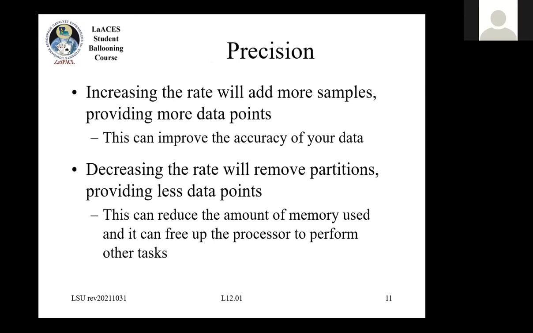So there is also a practical concern about, well, why don't we just make the sample rate as high as possible, right? Well, you could do that. You could get some really accurate data, but you're just going to make your life more difficult, right? You're going to have to do analysis on this data. So you are going to have to figure out some way to deal with it. And if 100 data points effectively gets you to the same conclusion as 10,000 data points, it's a lot easier to deal with 100 data points.